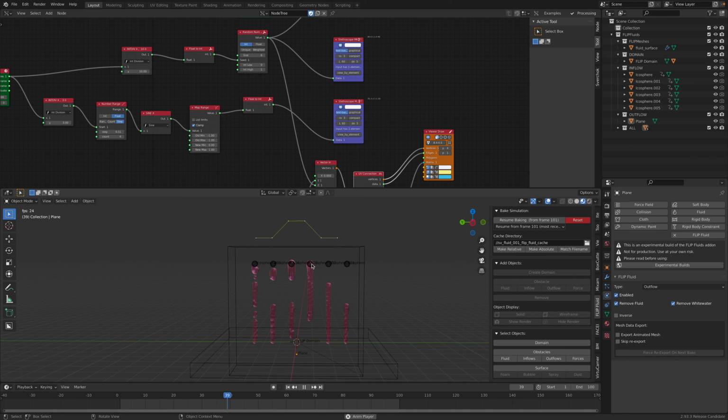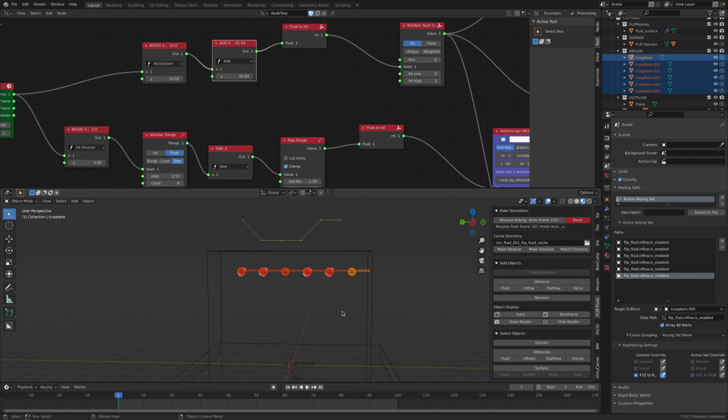We can delete all the animations first, and then just do the manual baking. We have to do this because FLIP Fluids does not respect the toggle unless we keyframe the animations. Okay, reset the fluid simulations and rebake.